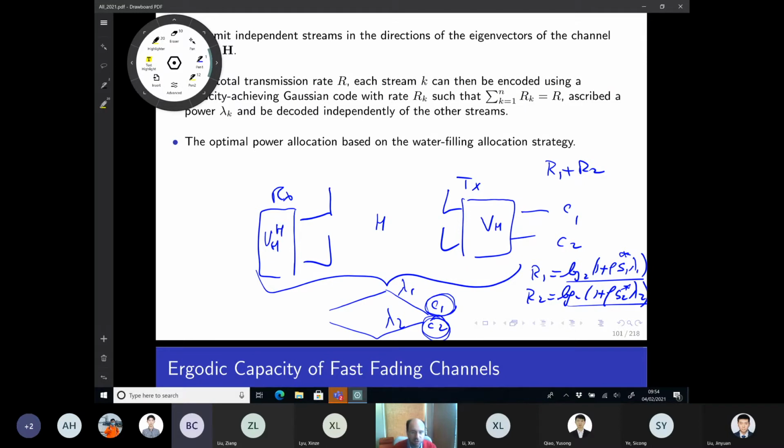Now, in reality, if you take a 5G system, for instance, things are not that ideal, because first you have practical codes that are not infinitely long. You don't have Gaussian codes in the sense that you use finite constellations. So you will use QPSK, 8 QAM, 16 QAM, 64 QAM, 256 QAM, and so on. And you will use a power allocation that will not be the water filling solution, but that will try to quantize the water filling solution, right? So we will not get exactly the same rate, the capacity, but you could get relatively close to it. But the idea is the same in 5G. You will transmit multiple streams and you will allocate a different power level to those different streams as a function of your SNR, as a function of rho, and as a function of lambda 1 and lambda 2. This is what is done in 4G and in 5G for single user transmission.